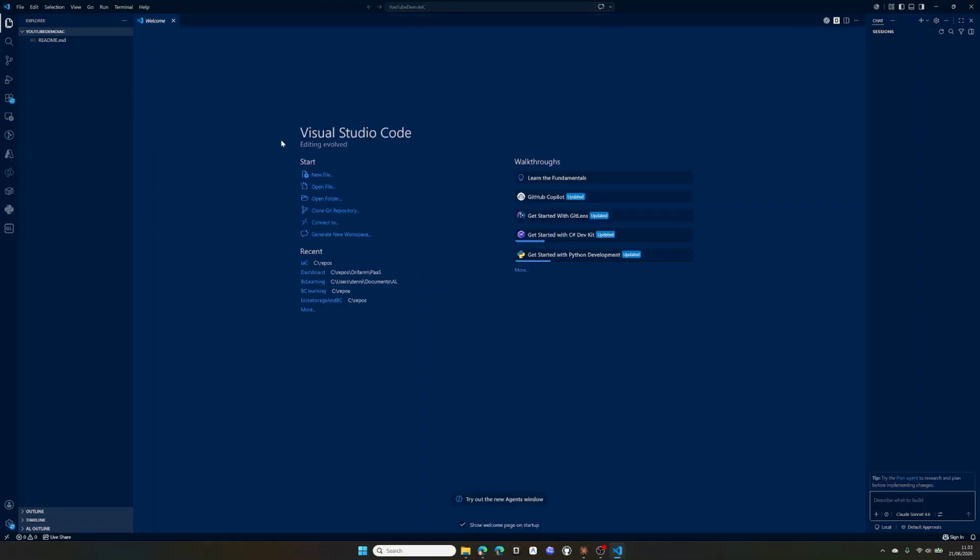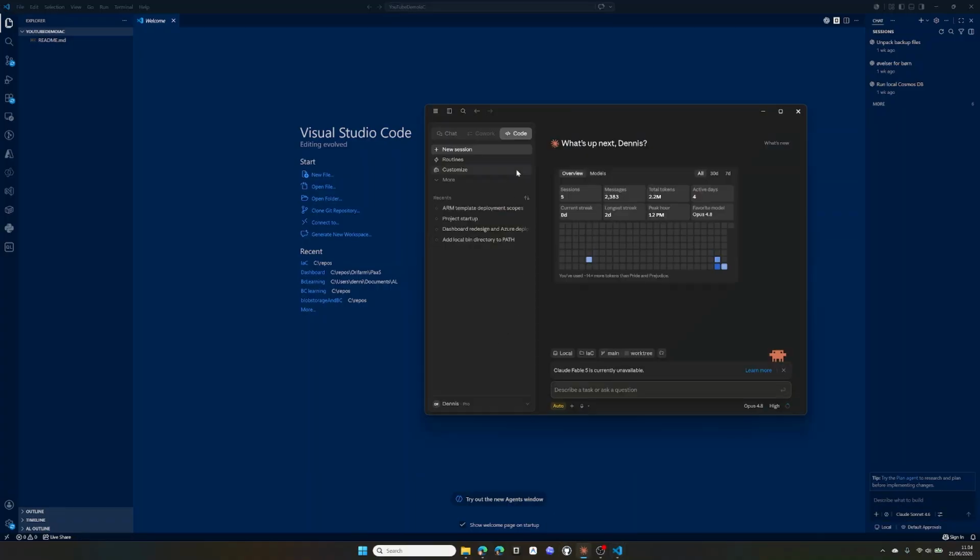Now it's time to actually create something for this. Now you can use whatever CLI AI agent tool you want to use. You can use Visual Studio in here, right? Use the GitHub, or you can use, as you can see, I have both OpenCode, Anti-Gravity, Codex, GitHub Copilot, and Claude. I'm just going to use Claude, but they all work. So in the new session, and let me choose our folder.